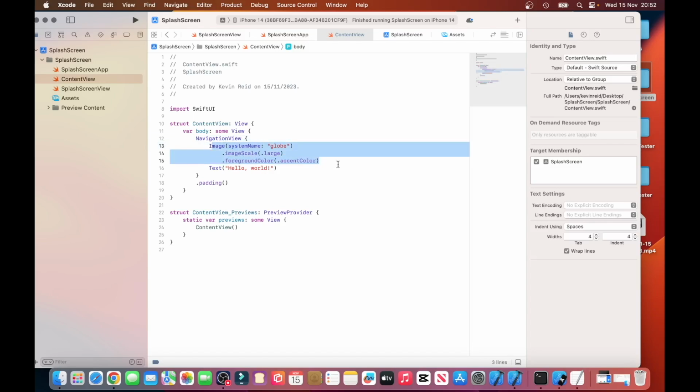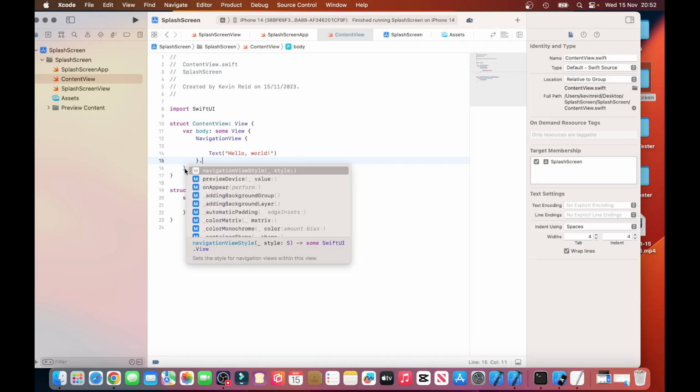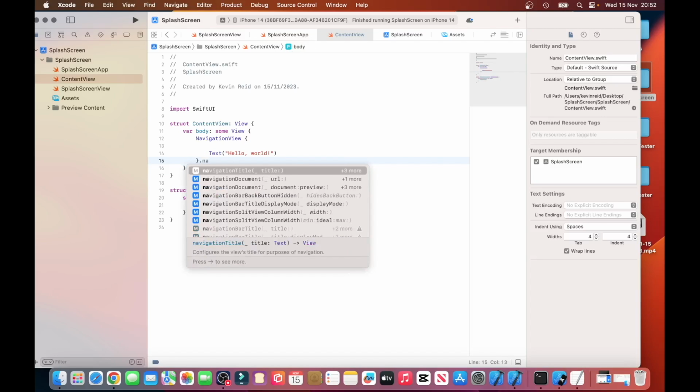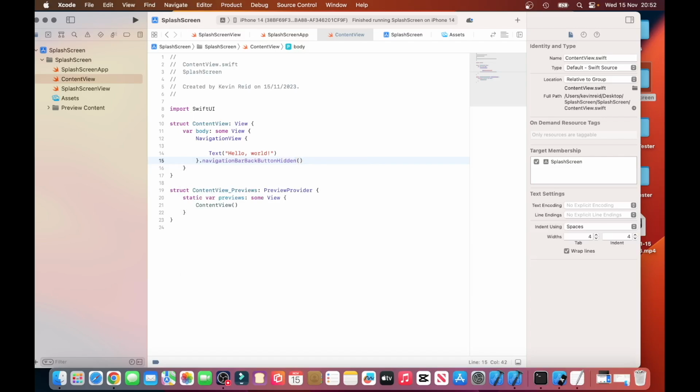And then remove the image. Remove the padding. Type in .navigationBarBackButtonHidden. So that will now hide the back button of the navigation view.